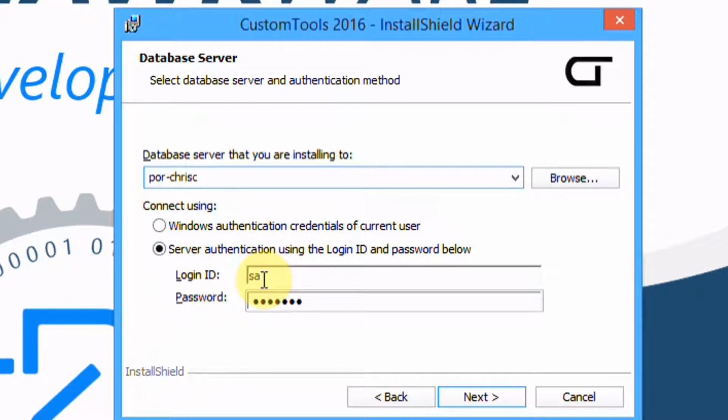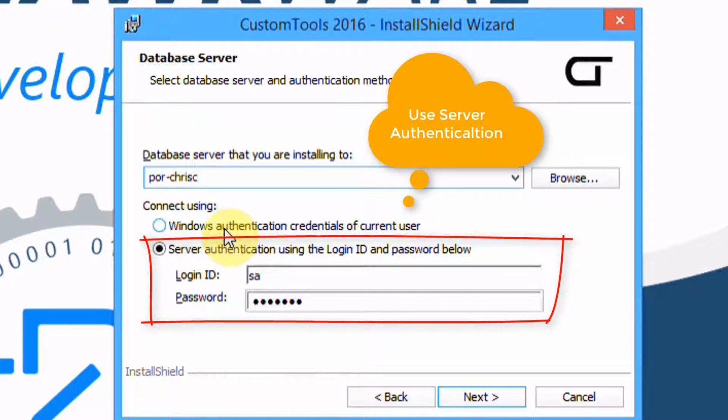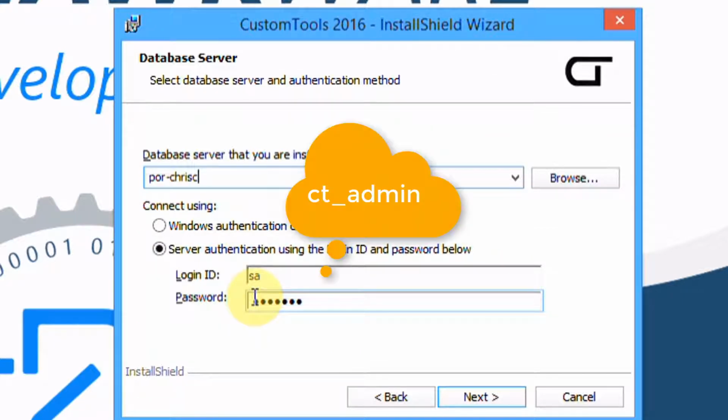I'm using SA. Now, SA is not necessarily the most secure account to use since it has pretty much God rights inside your SQL server. So your system administrator may want to set you up with one that you want to use. If you use the local user Windows authentication, remember that every user that logs into Custom Tools is going to pass those credentials to the server. If they don't have sufficient rights to update the database with their settings and activity, then it'll give them some issues. So you want to set up an account specifically for Custom Tools. I believe there's one that gets installed by default called CT_admin, and that is also the password that you can set with DB owner rights to your Custom Tools.